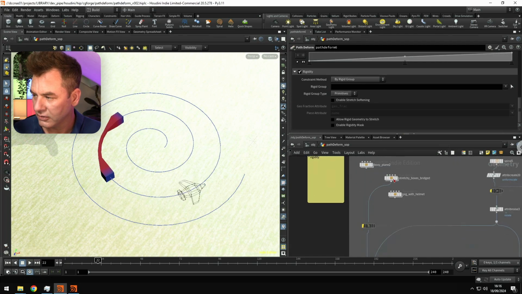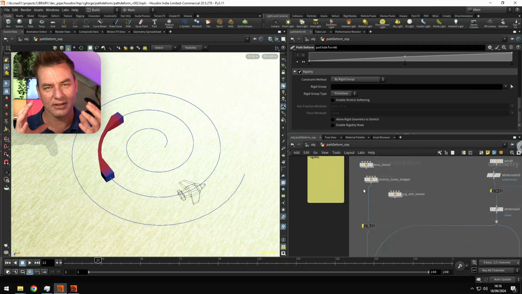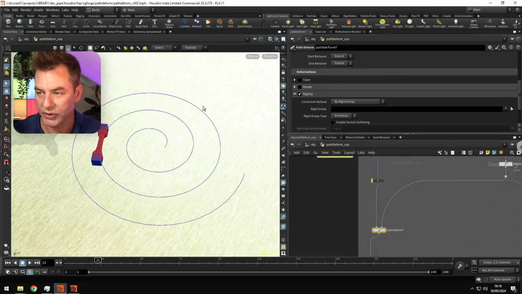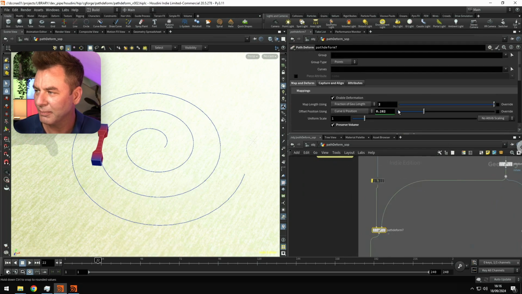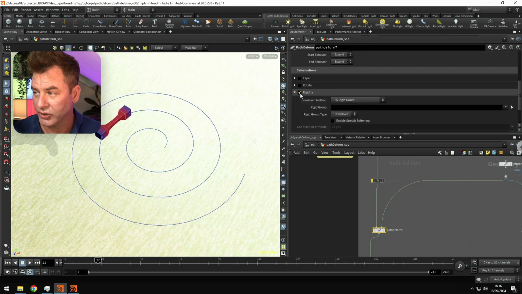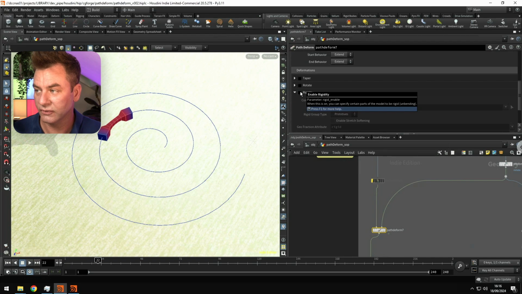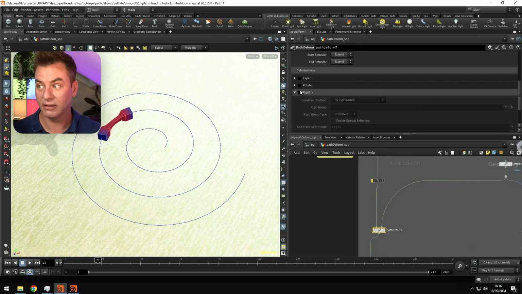I have created a really weird set of two boxes with some stuff in between joining those boxes up. So rigidity is on, it's kind of a dumbbell shape, and we're moving along the curve. So now it's just keeping its shape completely, and if I turn rigidity off, it is bending to follow the curve as well as aiming. That's fine.